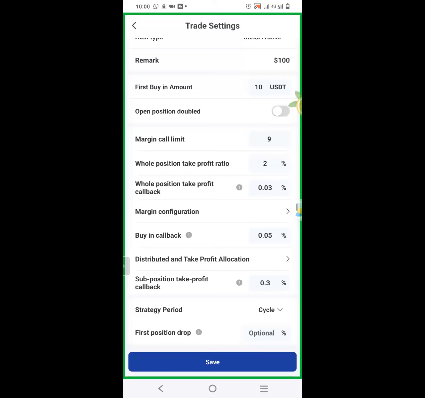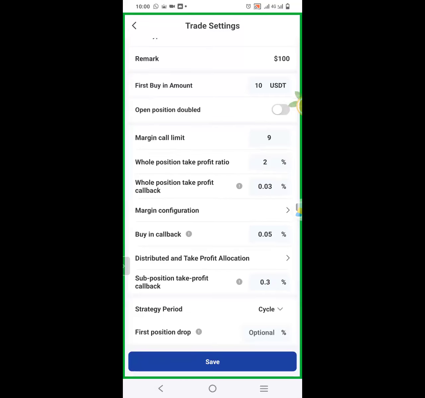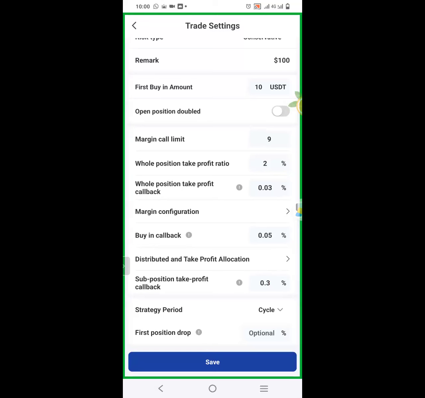entry point take profit. It's take profit that applies when the robot has reached your margin call number 5. From margin call number 5, the robot is capable of making buy and sell transactions. I repeat, from your margin call number 5, the robot will be helping you to buy and sell from your margin call number 5, and that is what we allocate as position take profits. Position only distributes the take profit allocation.